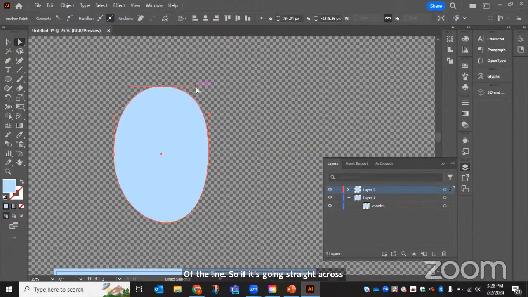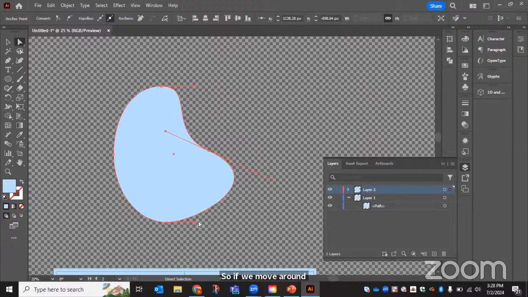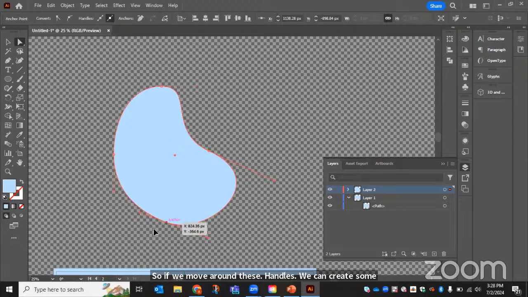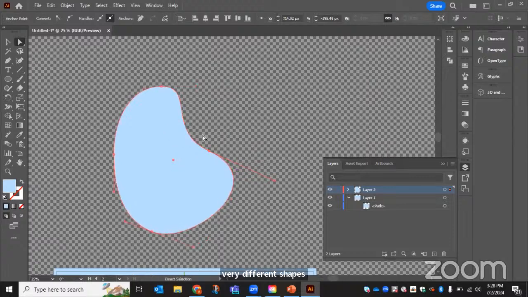I tend to think of these handles and their endpoints almost like little forces of gravity, that the line has to be pulled in by their gravitational force before it travels onward to its next anchor point. So if we move around these handles, we can create some very different shapes. A bean.